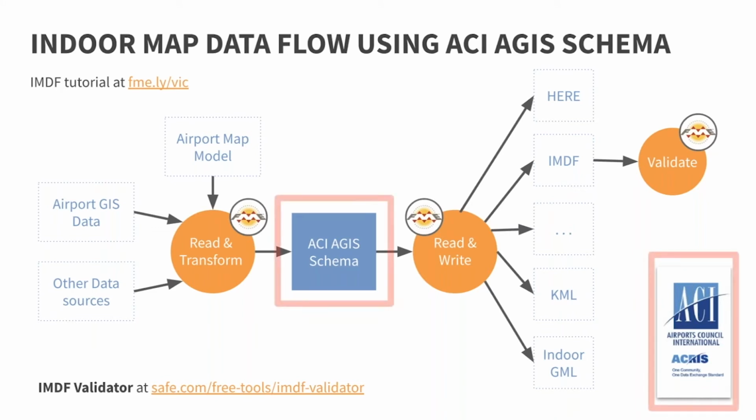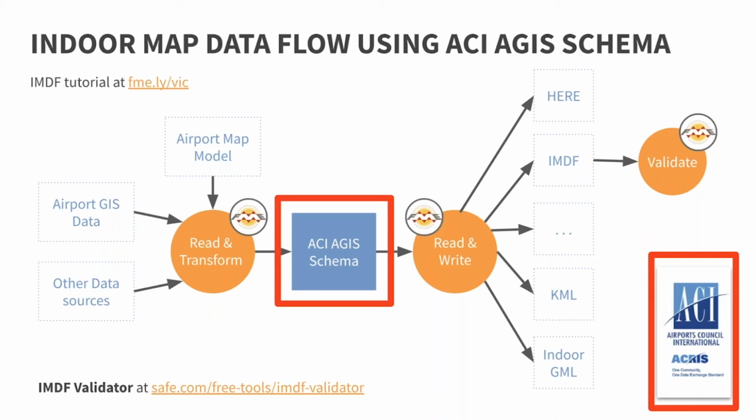The staging database they have here is the ACI Airport GIS schema, which is an extension of the AGIS semantic model. So there's a semantic model that people have built for airport data, and they've extended it with a geospatial component. This is their central database, where they keep track of all their data. It's a more general storage format that allows them to do all sorts of things that aren't limited to IMDF. It's not limited to lat long. It's all different coordinate systems.